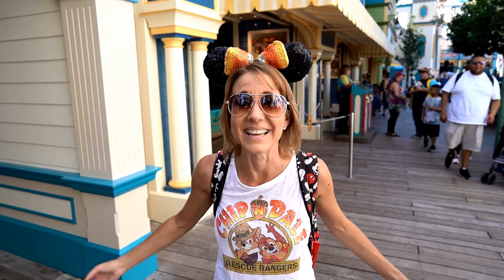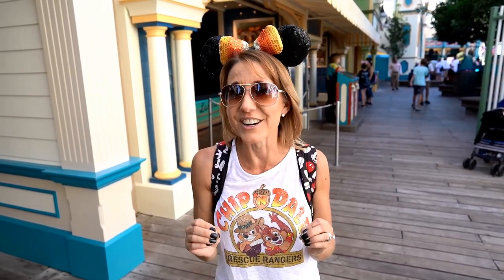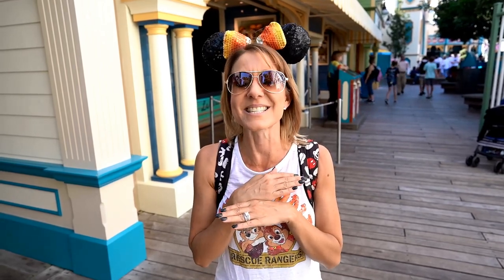One of my favorite things to do when the carnival comes to town is to play games and win prizes. It is always so much fun to win that giant stuffed animal that then you have to carry around the whole day. Number four on our list here in Disney California Adventure is the Pixar Pier game booths. All of these game booths are Pixar Pal style but set up as if you were at a real life carnival game booth, and all of the stuffed toys you can win are Pixar pals and they are so great.